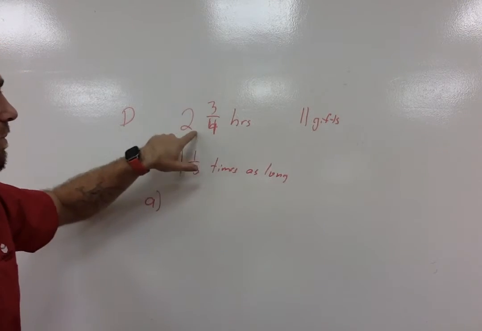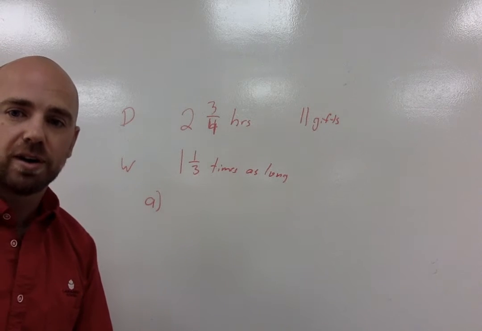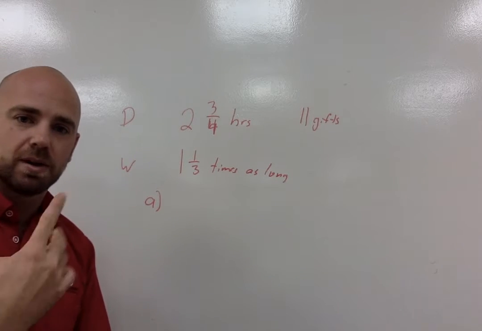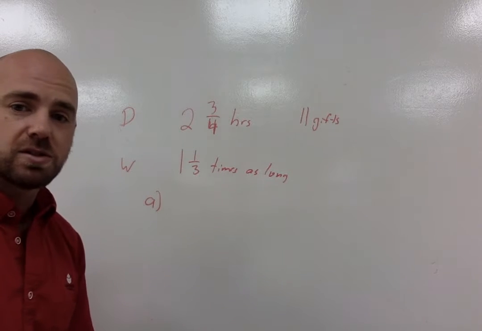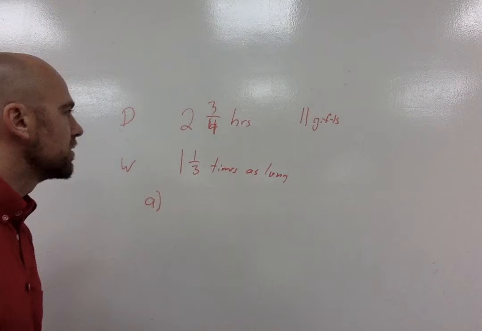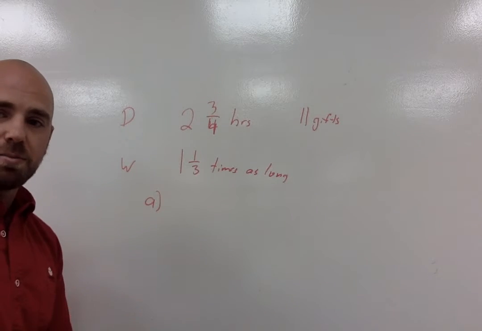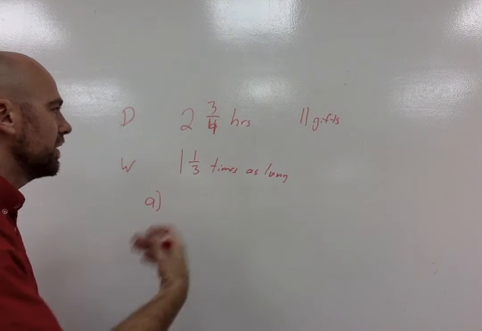We know how long it took him to wrap 11, but we're trying to figure out how long it took for one. So then it also says, what assumptions do you make? So let's talk about this first. Basically, we're going to take this and break it down into 1. So we know it for 11 and we're going to find it for 1.